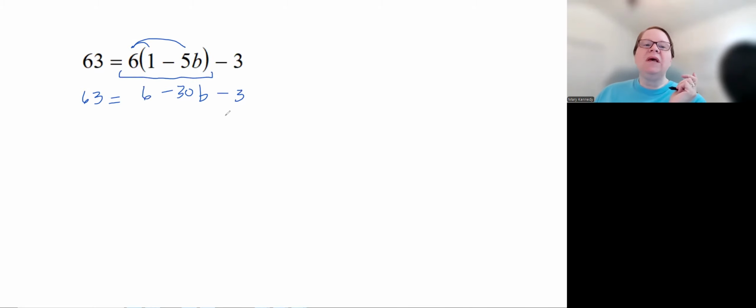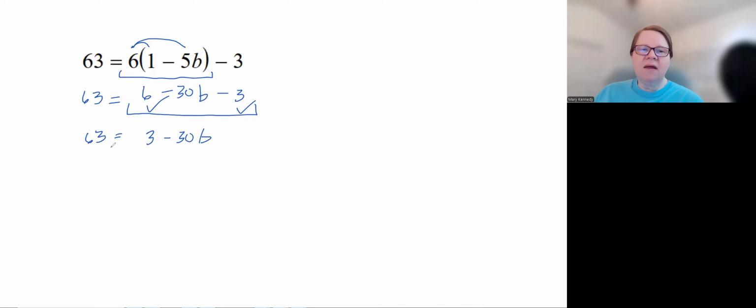After the parentheses, then you want to look and see if you can combine any like terms on the same side of the equation. Well, the left side's easy because there's just a 63. There's nothing to do over there. But on the right side, that's where you want to look. So in this case, there's a 6 and a b term, in other words, a term with a variable, and then there's another number, -3. So the 6 and the -3 are like terms. So 6 minus 3 is 3. So I can put that together and simplify it. And notice this is getting shorter, right? It's getting smaller, this equation.